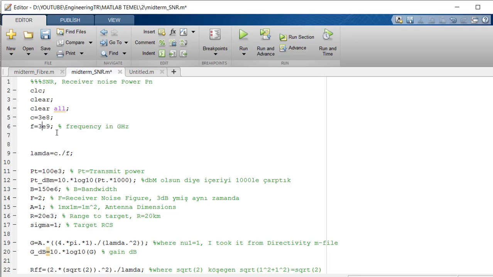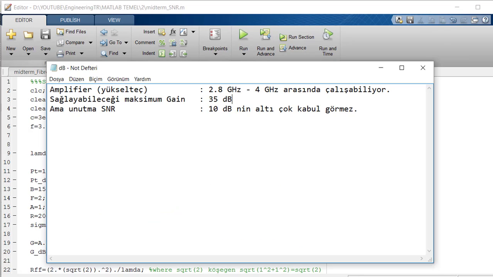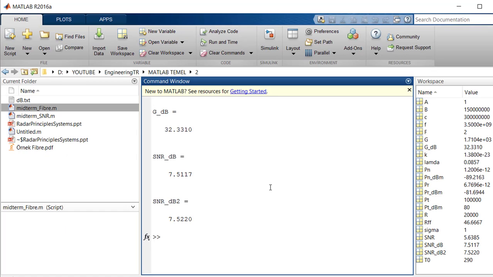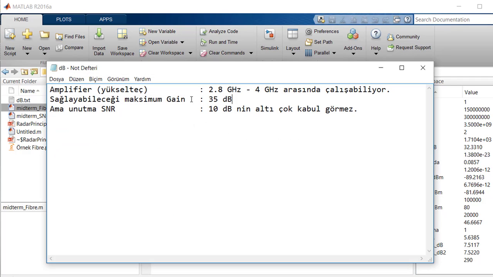I'm doing 3.5 and I see, when I increase the frequency, does my SNR value increase? If SNR does not rise, then I should not choose this. I'm happy because when I increase the frequency, my SNR goes up. So here I'm approaching 10 decibels and my gain rises a little, but still less than 35 decibels. I can lose a little bit from here, I can reduce it to 25 in my head. But what am I trying to pay attention to? Somehow I have to get this closer to 10 decibels.